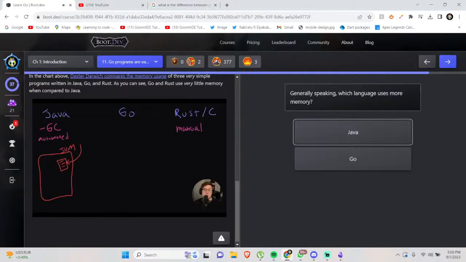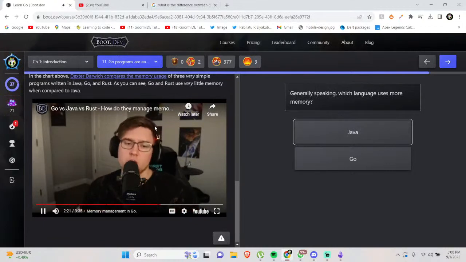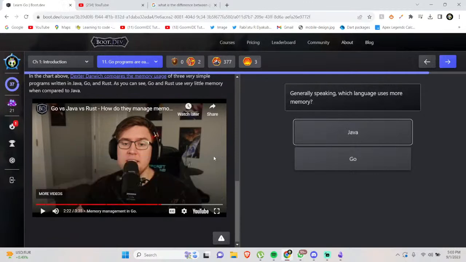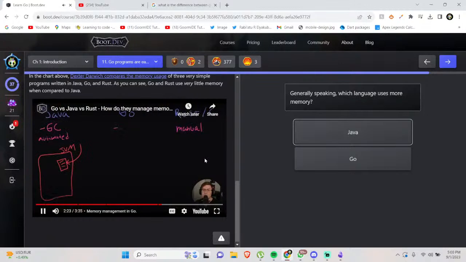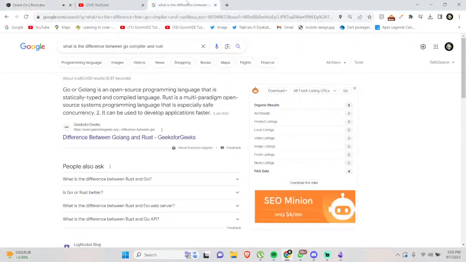And this creates overhead. At the end of the day, Java programs use quite a bit more memory than Rust or C programs. Go is in an interesting in-between world. Let me take a guess. I might be wrong, but I think half is given to the developer and half the Go runtime does by itself. But let's see. Go is a garbage collected language like Java, so it has automated memory management.